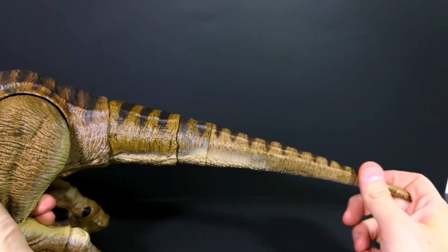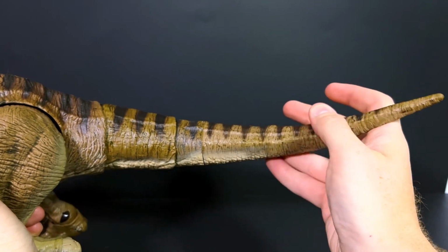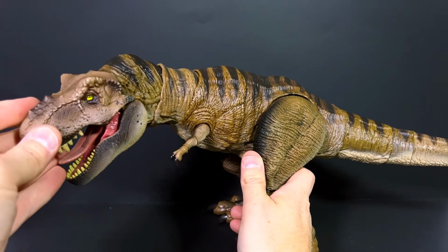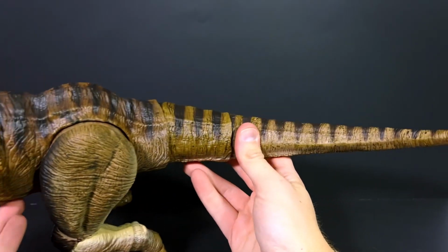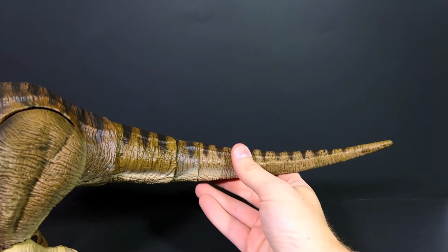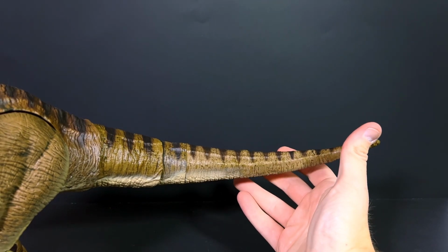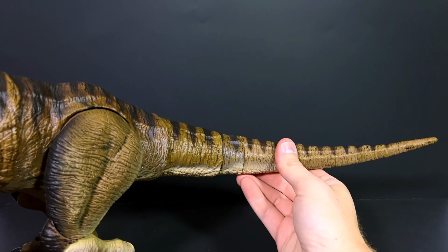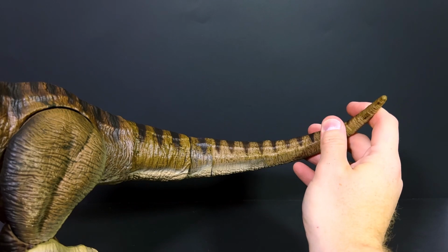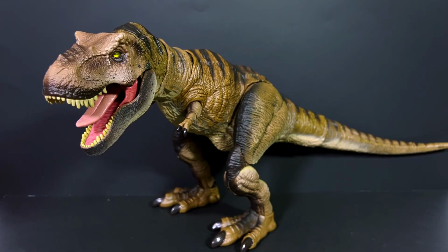Now, I'm not the type of collector that does too much with the bendy wire stuff on these things because it kind of worries me. I'm sure a lot of you guys are probably like that as well because you know as well as I do that you flex these bendy wires too much and it can lead to some really unfortunate breaks and things. So you can probably go really extreme with this. Am I going to go really extreme with it? Probably not. I don't see myself doing that. But just know that if I really wanted to, I could probably flex this and it would hold some crazy stuff, more than likely. Now again, comparisons are so important.